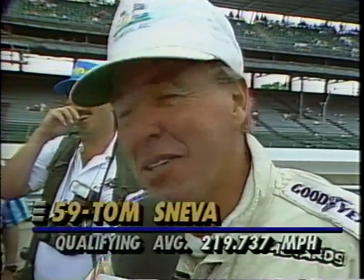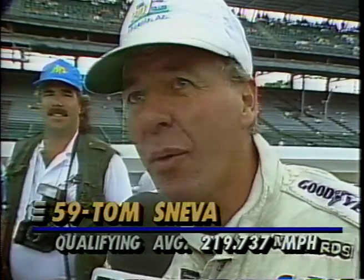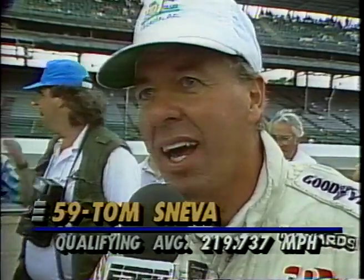According to the guys watching the tape, I'm not privileged, but they say you came mighty close to that wall in turn 4 on the last lap. Well, the car was starting to get a little bit loose, and the wind was gusting just a little bit, but I thought I sort of had it under control, and I knew all I had to do was get to the start-finish line, so no matter what happened, I thought we could get her done. I sort of had it under control.